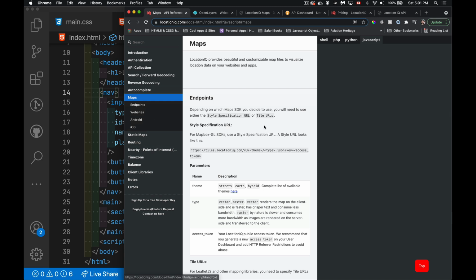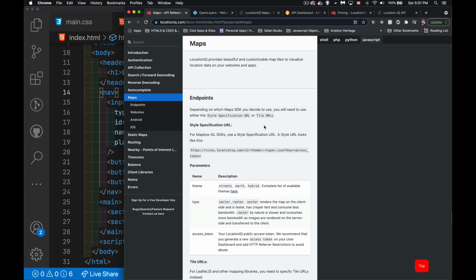The maps portion of the API is not meant to be used on its own. If you're used to using Google Maps, then you know that there's the Google Maps JavaScript API that you can put in a web page, or there's an API for Android and iOS as well. But that API does the work of building the map, loading the tiles, and doing all that. LocationIQ is providing the tiles to some other library, and it works with a bunch of other libraries.